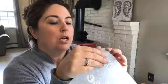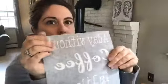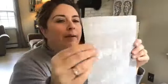So I've got my three layers. I've got my backing, which comes with the sticky stencil vinyl. It's what your vinyl is stuck to. The stencil itself, which is the black. It comes in all different colors. And then you weed it, and then you put your transfer tape on. And I can do a whole separate video about that. But I just want to show you how to apply it to wood, a wood surface or a painted surface, so that you can get a really cool design.